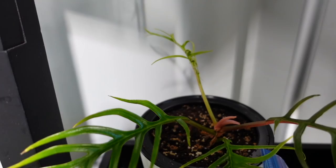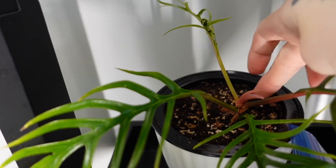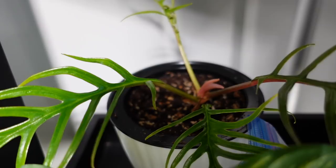I do have a tortum new leaf coming in way back there, the back of my plant shelf here. It's still in a self-watering pot. I think that's going to need to be filled soon. These pots are still working amazing for me.